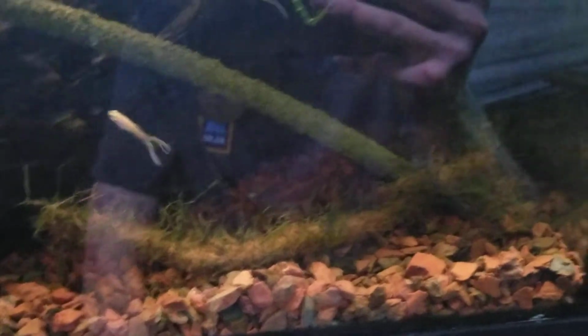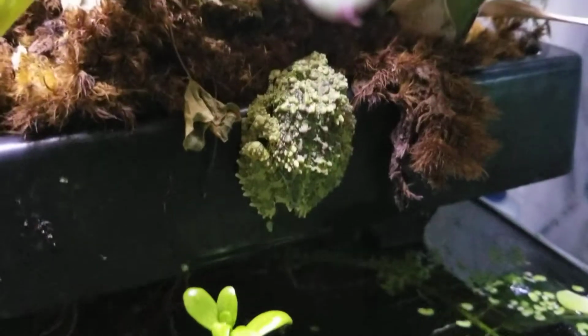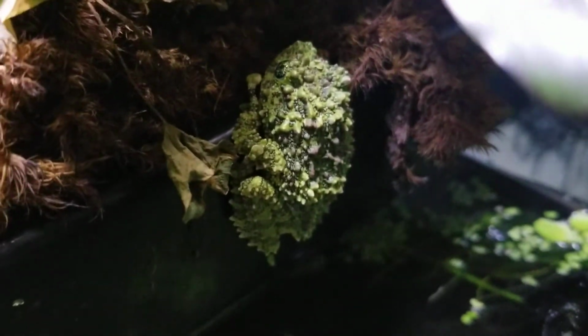Then I got the moss on the vine, which is from Petco. I've had that in here since the beginning, I believe. We got some wood. I'm really sorry about the glare. It's really annoying me. I got a hide, and there's an actual moss ball in the back as well. I'll give you a closer look at the mossy frog. See how cool they are.